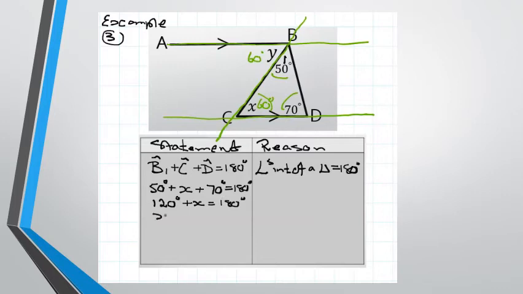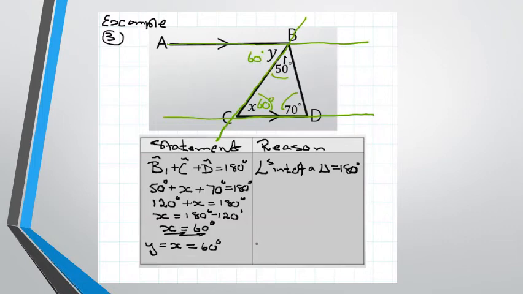So I'm going to be left with x, going to leave me with an answer of 180 minus 120 degrees. Don't forget the symbol for degrees. So therefore x is 60 degrees. I do have my first x. Now I'm going to say that y must be equal to x, and then it must be equal to 60 degrees.